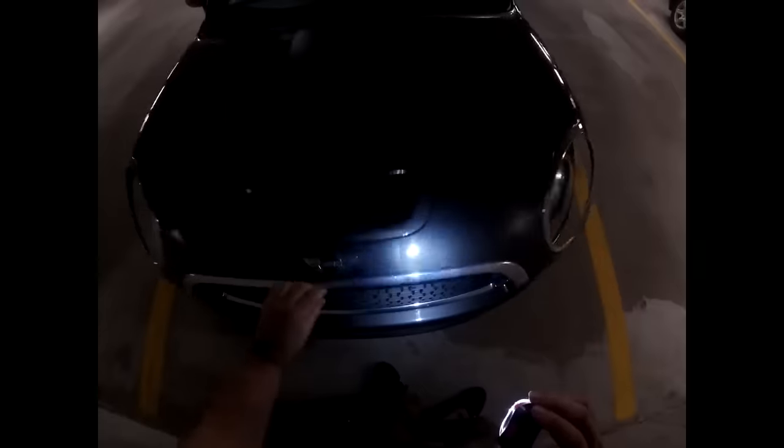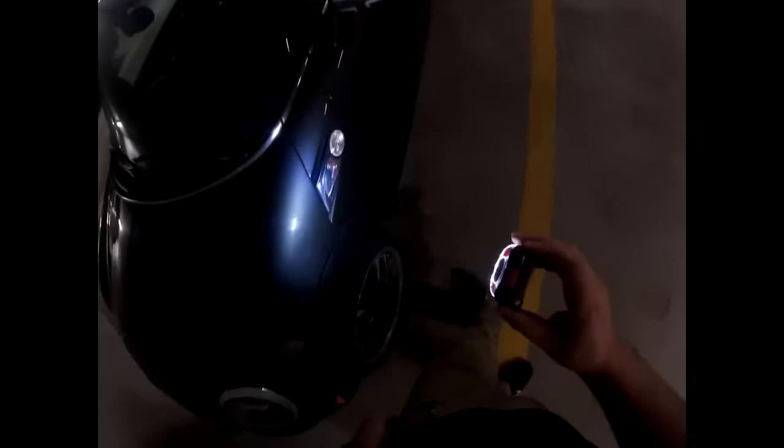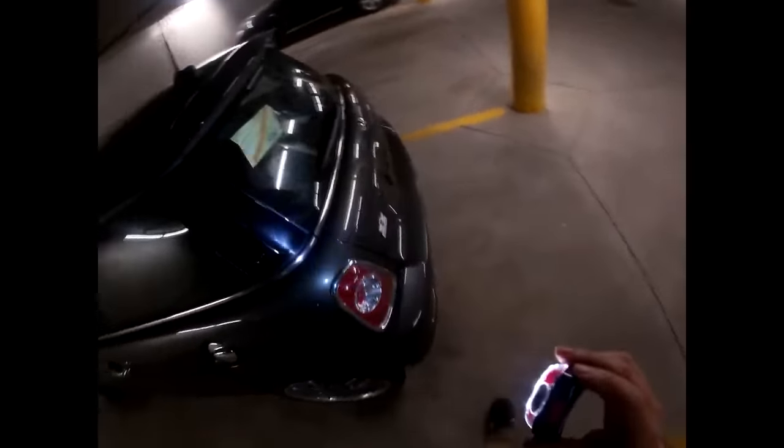Anyways, that's pretty much it. Close that. Okay, that's it. I have to wax it some more. Seal. The window's waxed, but it looks like shit.